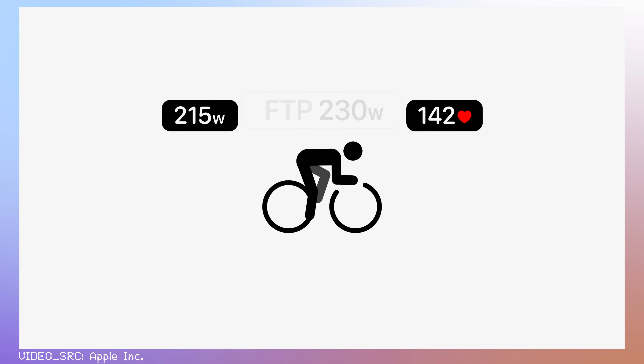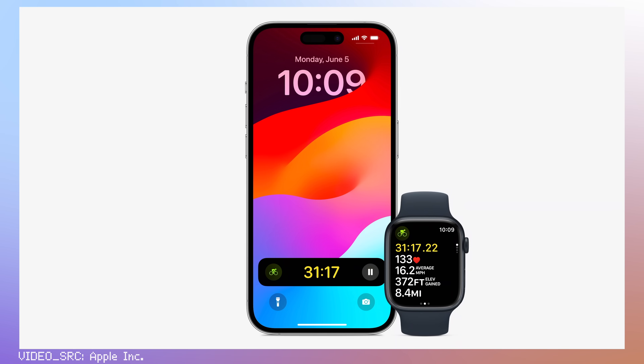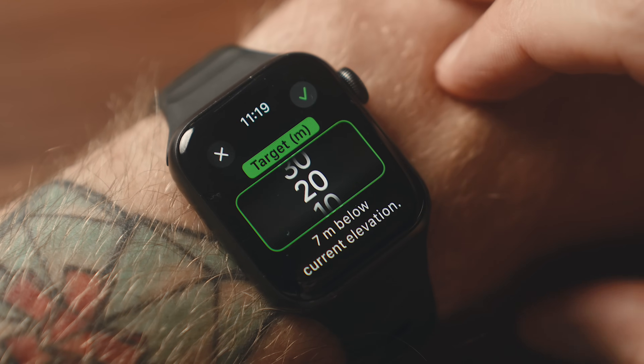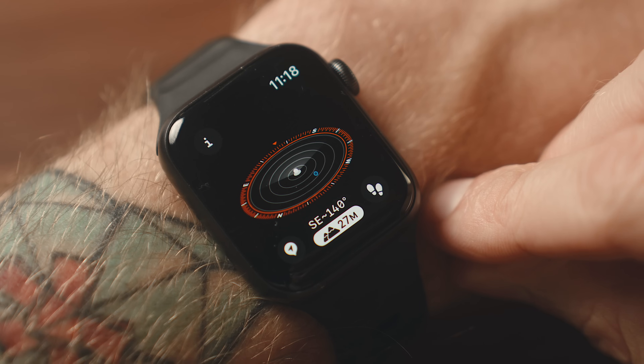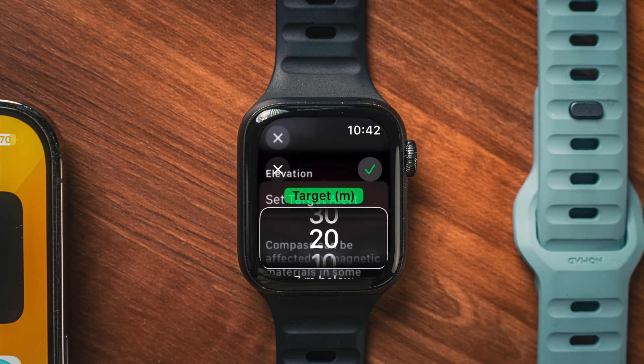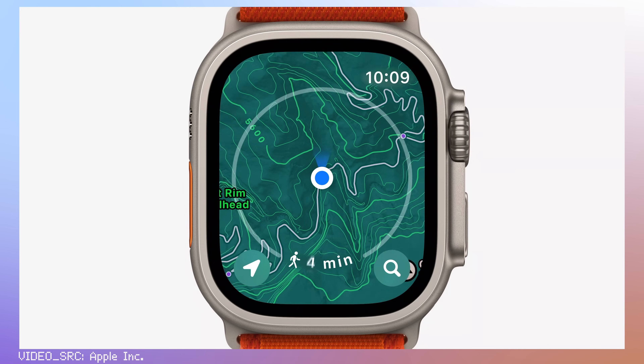On the physical health side, there have been some additions to workouts specifically for cyclists and hikers. The Apple Watch can now connect to Bluetooth accessories to show advanced cycling metrics, and your cycling workout will now show up as a live activity on your iPhone, provided your iPhone supports live activities. For hiking, your watch can now send elevation alerts, and there are changes to the Compass and Maps apps related to that. In the Compass app it will now show elevation, and you can set an elevation target to get notifications. The Maps app has also been overhauled with topographic maps showing trails and elevation. I can't see most of these features on my watch because I'm in Canada, and right now they're limited to the United States.